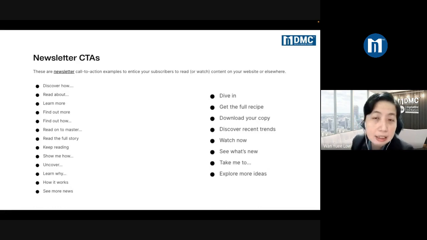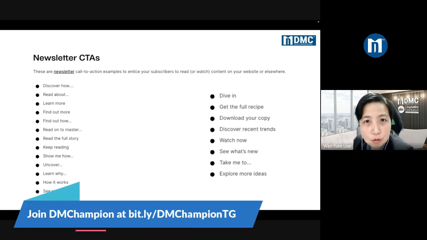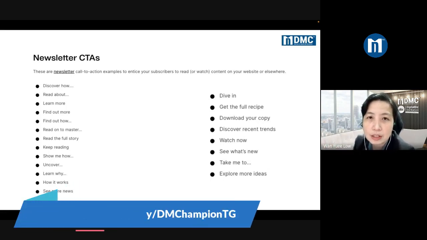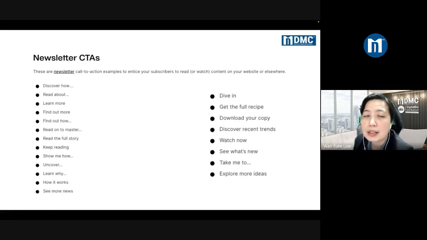Just like the earlier example, I was saying, use ChatGPT to create an email newsletter summary. But at the end of the day, you want to get people to sign up, discover how. So you want to encourage people to forward this email to 3 or 4 of their friends who find this useful. And you want to include a call to action there. Sign up for this newsletter, blah, blah, blah. So you can use any of these newsletter CTAs, but adjust it to the topic that you are trying to promote.